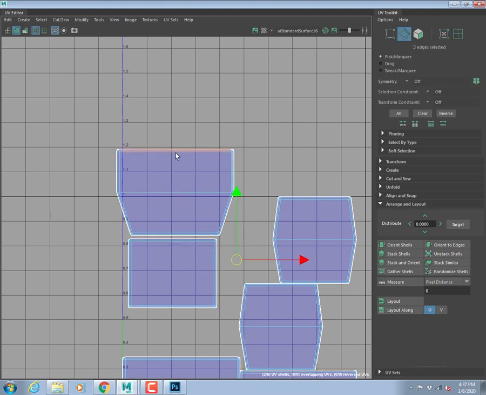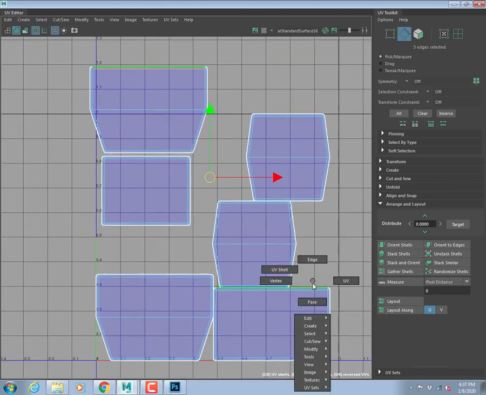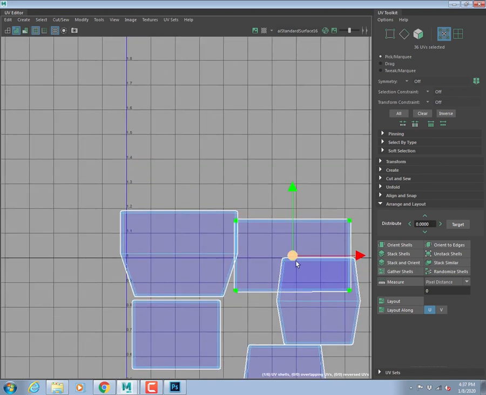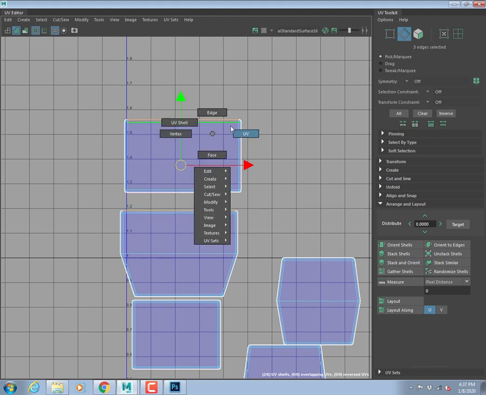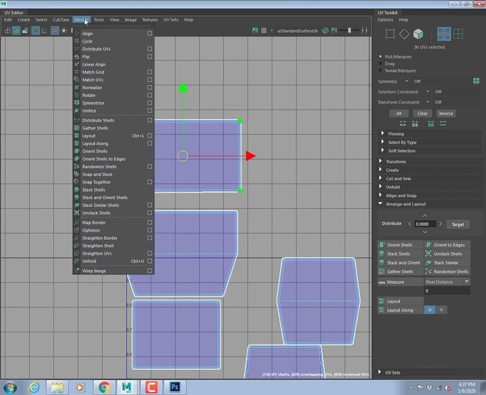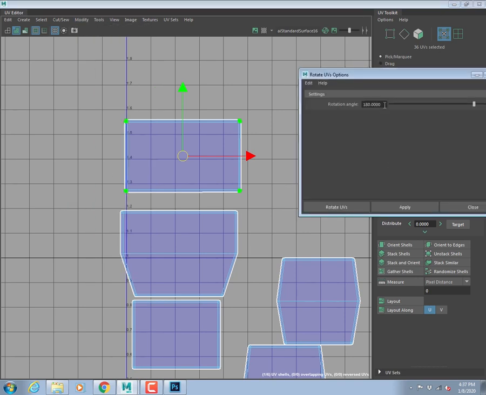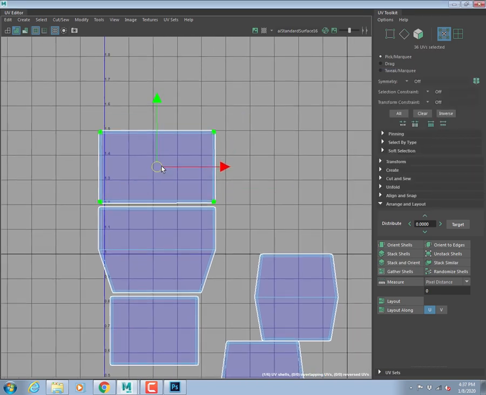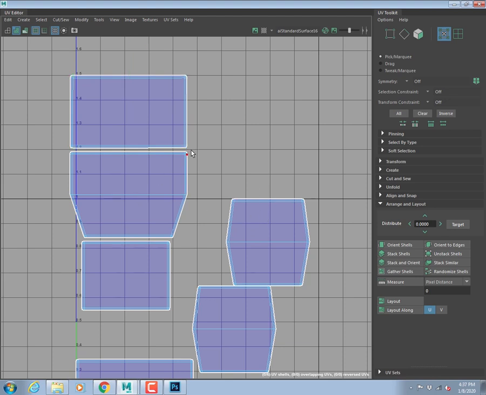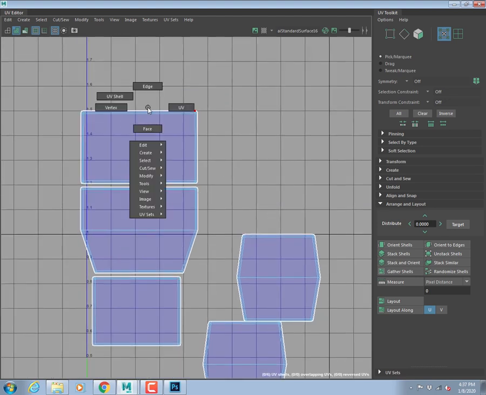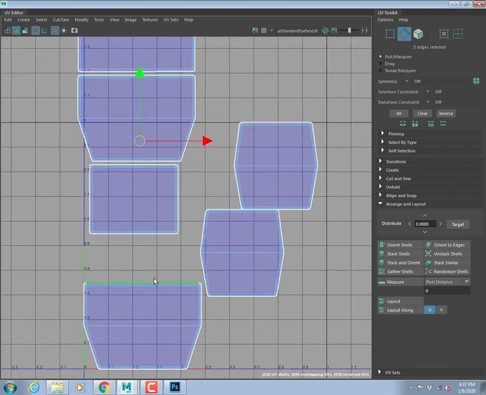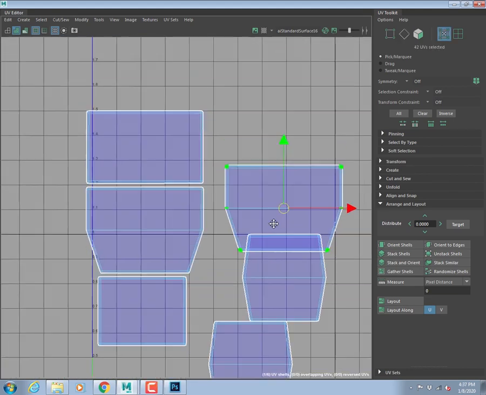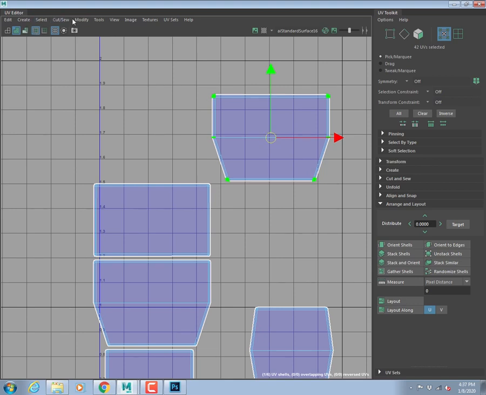Right click, edge, choose the top one. Top one is here. I need to rotate this. Again, this and this. So UV, double click, modify, rotate option box. 180, apply. Put it closer. UV, where else? Let's say the top. Sorry, edge. This one. Also rotate 180 degrees. Modify, rotate. Put it there.